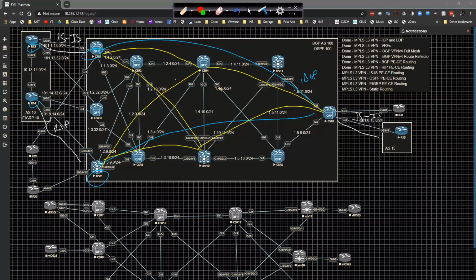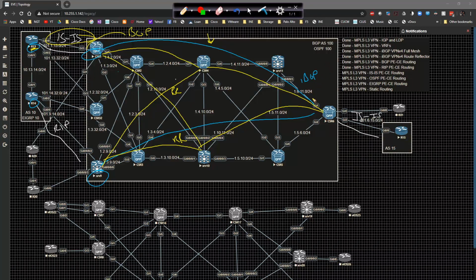So all this information is getting propagated back and forth. So we have the route reflector config here, and the route reflector config here, so on and so forth. All that's happening. So whenever this route here gets advertised to the provider edge router, the provider edge router takes it out of ISIS, puts it into BGP, and then BGP propagates it via this connection right here over to the other provider edge router.